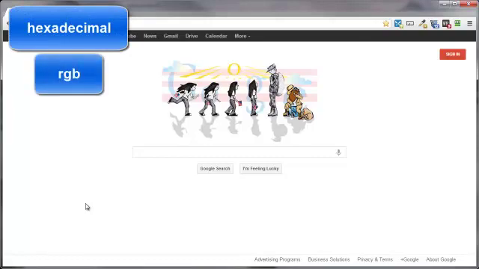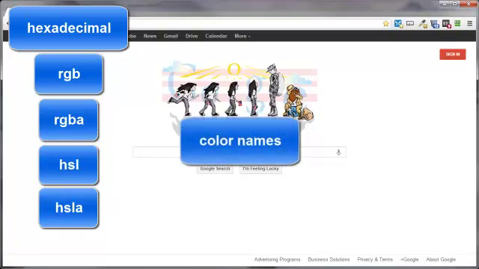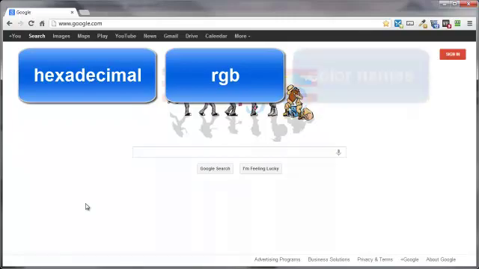Hexadecimal colors, RGB colors, which stands for red, green, blue, RGBA colors, which with CSS3 the A is the ability to add an alpha channel to your RGB color scheme. Then we have HSL, which stands for hue, saturation, and lightness. And we also have the HSLA, which is basically the same thing, hue, saturation, lightness, but also with the alpha channel added. Then we have the predefined cross-browser color names, and there's about 143 of those different colors. Well, that's like the red, the blues, even cornflower blue. But the 3 most common ways of those 6 are the hex code, RGB, and the color names.